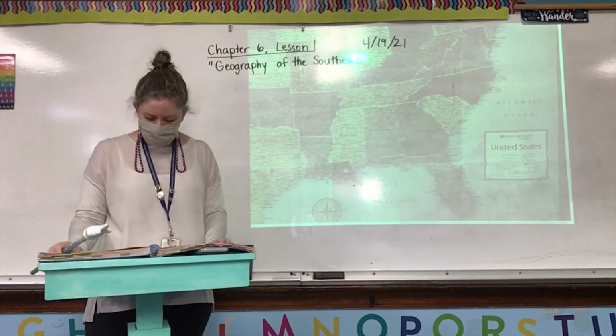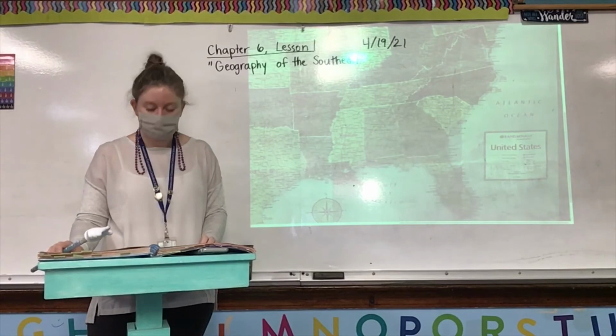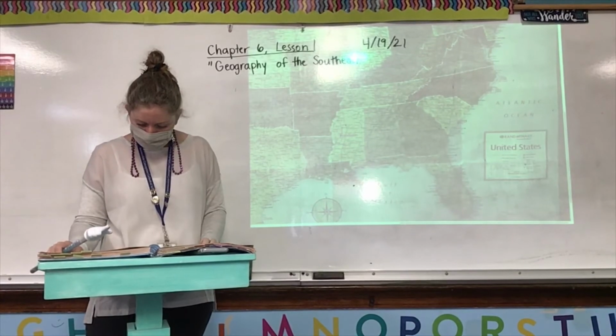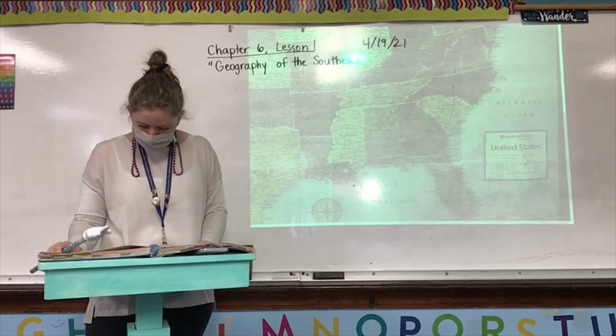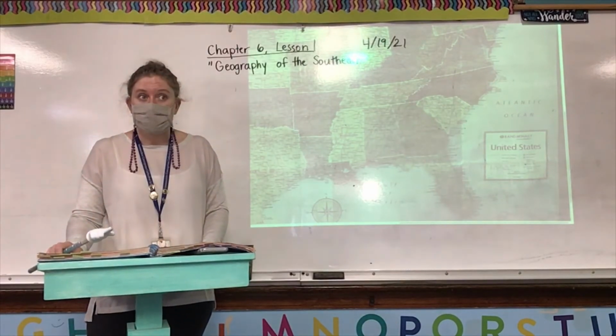Keep going, Aaron. The coastal plain. The flat coastal plain covers more than half of the southeast. In fact, the plain makes up the entire Florida peninsula.